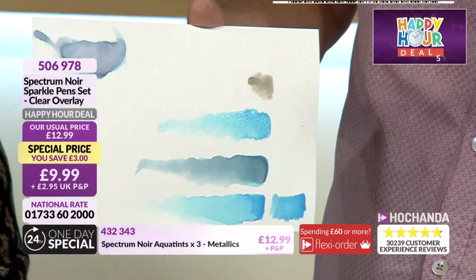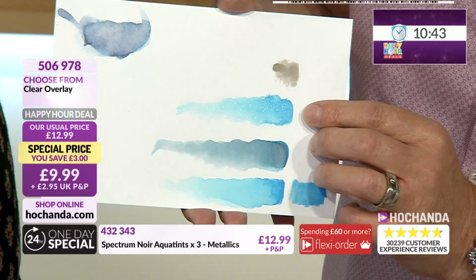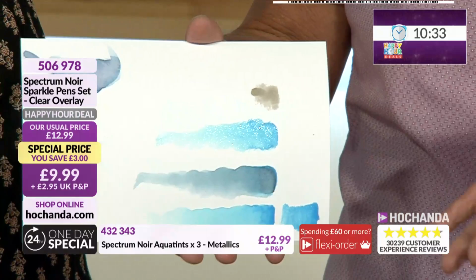And then the clear overlay sparkle pen over the top of just that on its own turns it into a sparkle colour. But you choose when you use it. You may not always want to have the sparkle. If you buy the pen with sparkle in it, that's all you can do with it, whereas this way, you can add the overlay to whatever you choose. It can also be pre-printed things like toppers, so not just your aqua pens.